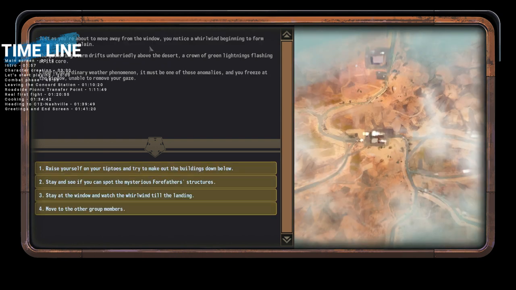Just as you're about to move away from the window, you notice a whirlwind begin to form above the plain. The gathering storm drifts above the desert, a crown of green lightning flashing in its core. Clearly no ordinary weather phenomenon. It must be one of those anomalies, and you freeze at the window, unable to remove your gaze.